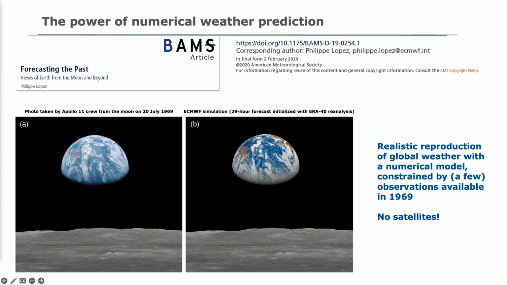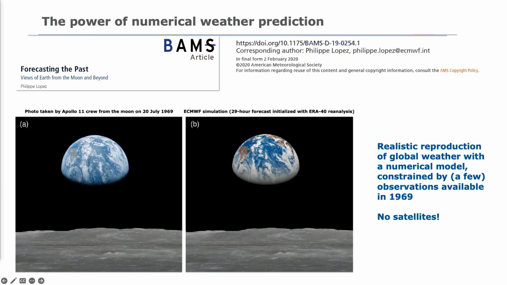So no satellites, a few ships maybe, a few buoys, some land observation stations, nothing in the southern hemisphere. And yet you can see that the numerical model is actually able, with these anchor points, to recreate almost exactly that image. There's differences, but there's also very good commonalities. And that shows you how powerful this mechanism is of combining a numerical simulation model that's very realistic, anchored by observations that show the real world, to reproduce what we perceive as weather.